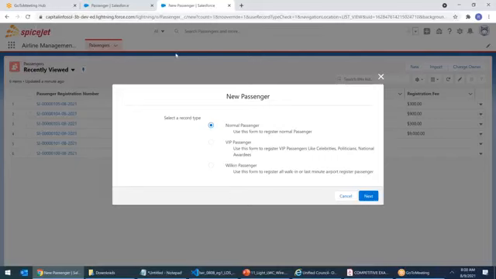Will you create a new tab for each loan? No, obviously not. In such case, we use record type. There'll be only one tab called loan. The way you see passenger, here there'll be only one tab called loan. Whenever somebody clicks on the new button, immediately system will show you the list of all the loans available. Housing loan, vehicle loan, personal loan, gold loan. Like this, it will show you the record types. You click on personal loan, immediately the personal loan form loads.